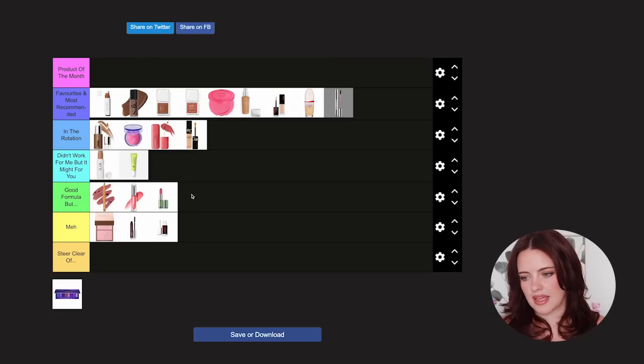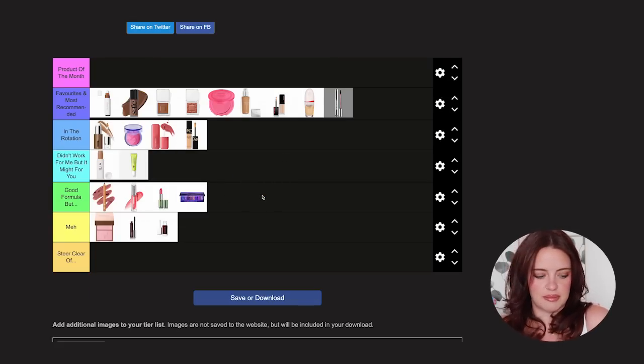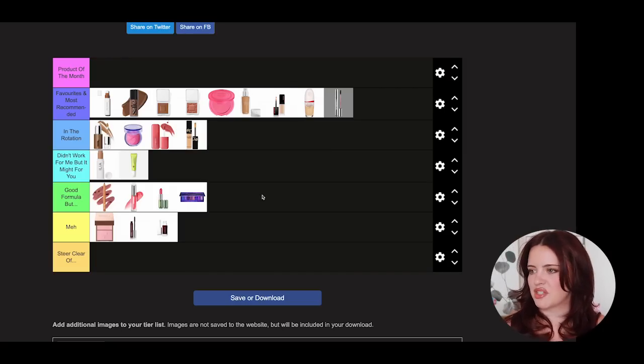So overall, I find this palette to be fine. I think the formula is good and cohesive between the shades. They have good performance. They're pretty easy to use and blend. So I guess I'm going to put this one in the good formula section. I'm going to for sure use it when I want to do some funky looks for maybe some shop my stashes and stuff. So yeah, I think it's going to live there. I think that's right. I'm just looking over everything just to make sure I feel okay with this.